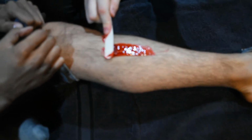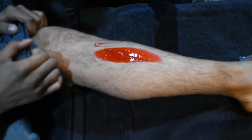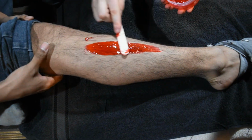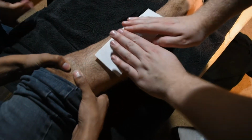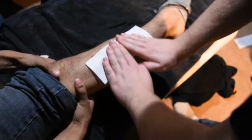Okay, Chris, where do you want it? Just right there. That's a lovely spot. Yeah, it feels weird, doesn't it? It sticks too. How long is this strip? Oh, it's long enough. Awesome. Let's do this. I missed a little dribble. Just spread it right on there. Push down hard, Steven. Let it set for a few seconds.